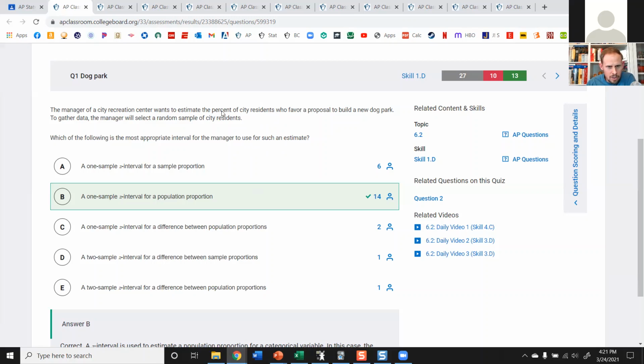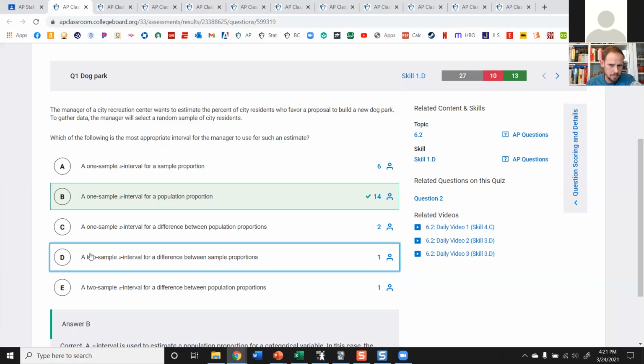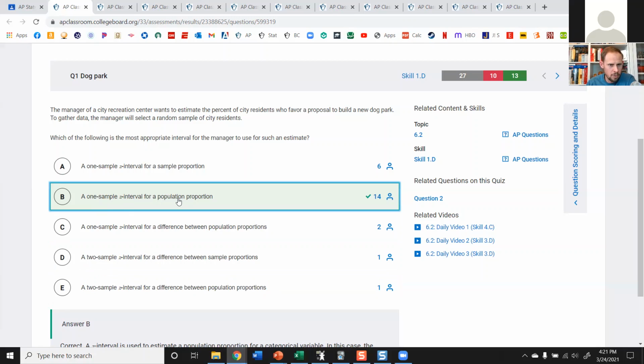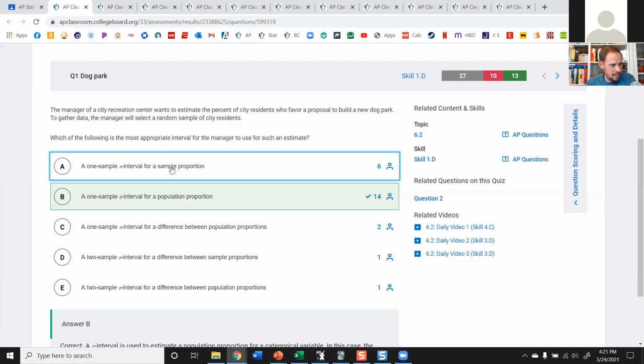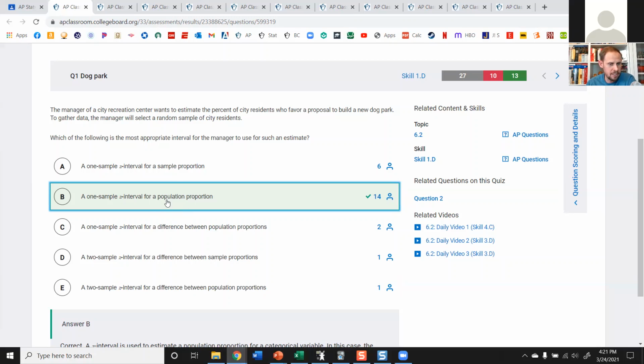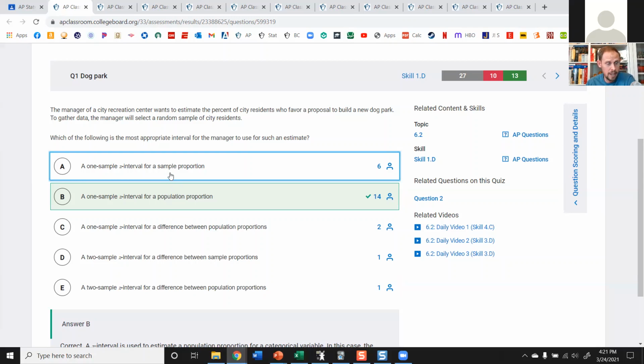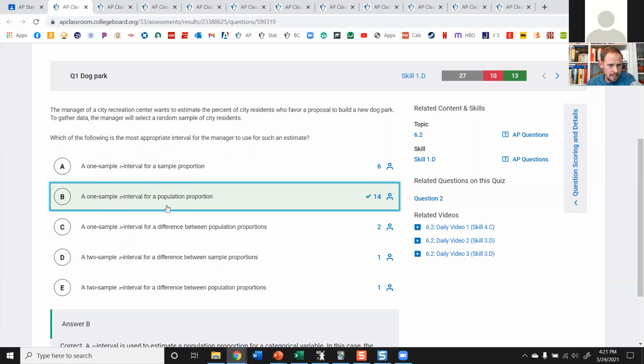All right, the percent of residents. So that means we're doing our interval for proportion. We're only taking one sample. We're just asking one sample of people what they feel about things. So it's definitely a one sample, not a two sample. We are working with proportion. We are never finding intervals to estimate sample proportions. Intervals estimate population information. They don't estimate sample information. Sample information is what you actually get for your p-hat. That's what you get from the data. What we're estimating is the population proportion. Since it is with p, t isn't applying here. We're using z. Z goes with p. So that's that one.